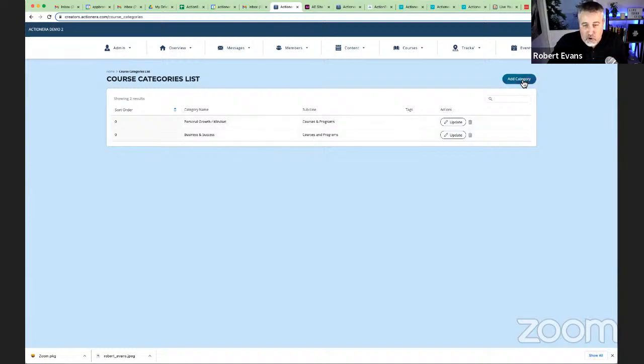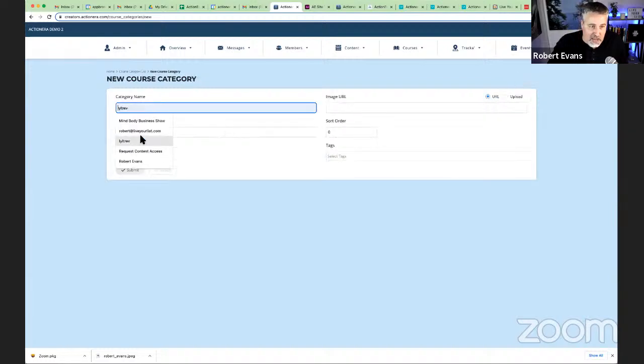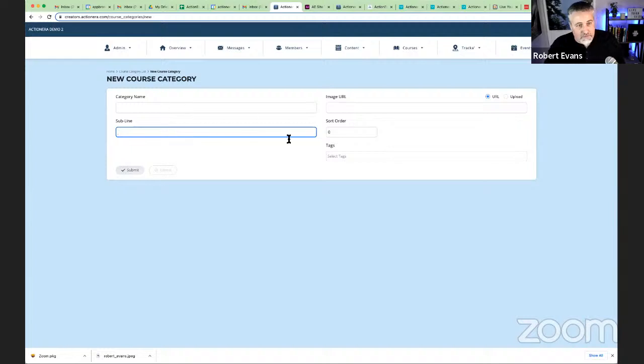But if you wanted to create a category, all you'd have to do is click on the button up here that says create category. You put in the name, and you put in the subline. I could say something like, Live Your List would be the category name. The subline would be like a tagline, bucket list living or something like that. So that's what the subline, or the tagline, is. And then there's an image that goes with that, which I'll show you what that looks like. And then the order in which you would want it to show up on the screen of categories.